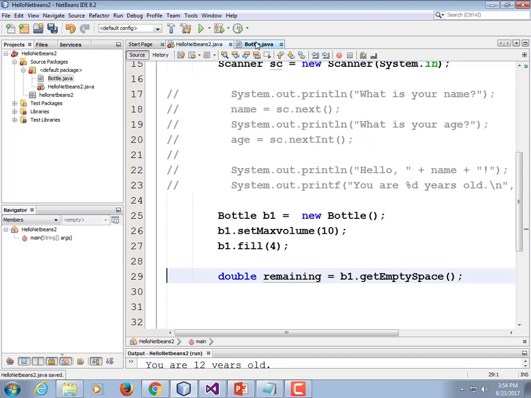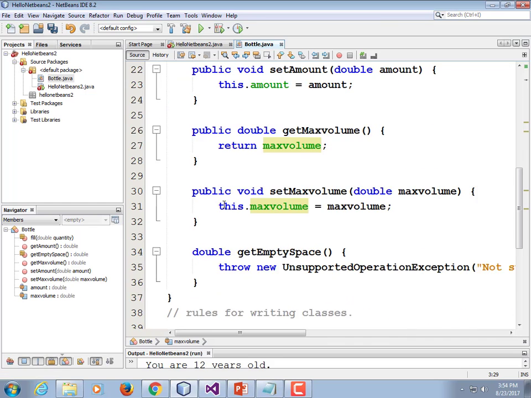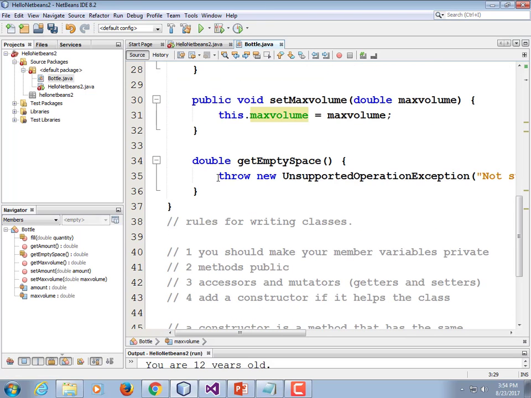If I come back over here to bottle, I will see that there is now a new method called get empty space. However, it doesn't do anything. It generates an error because we haven't actually coded it. It created the method, but it's just a stub there waiting. Let's use it. I'm going to run it and we'll see that it throws an error message.